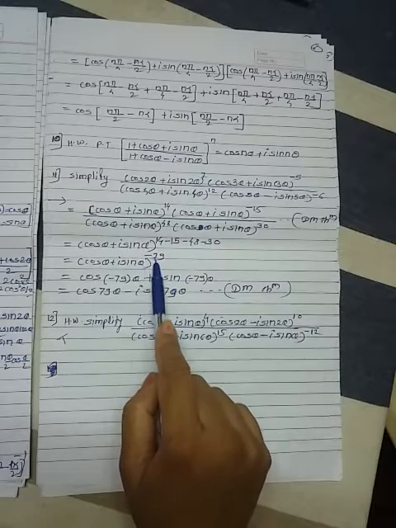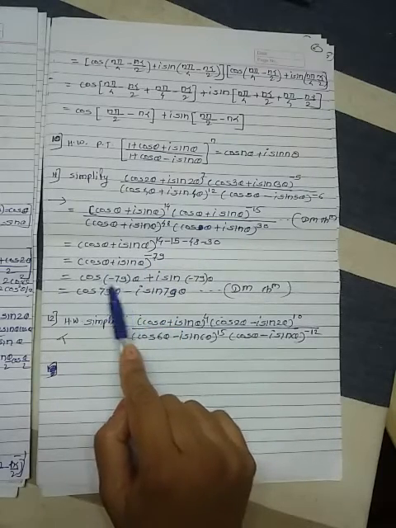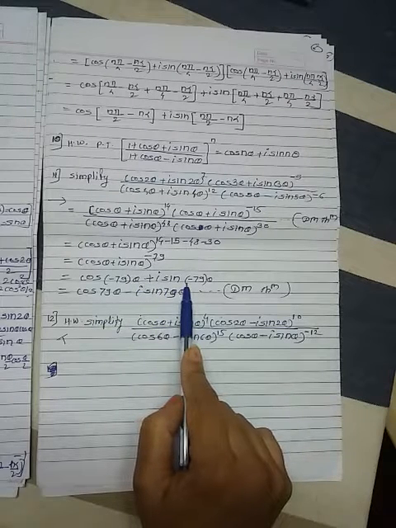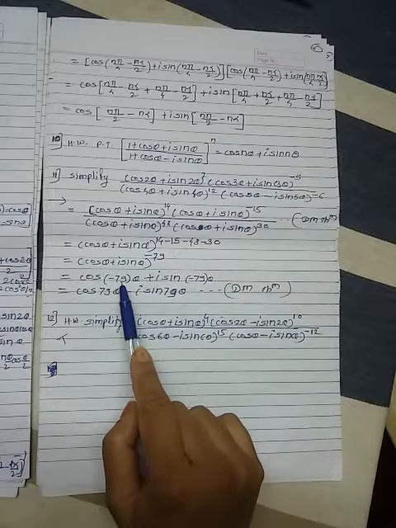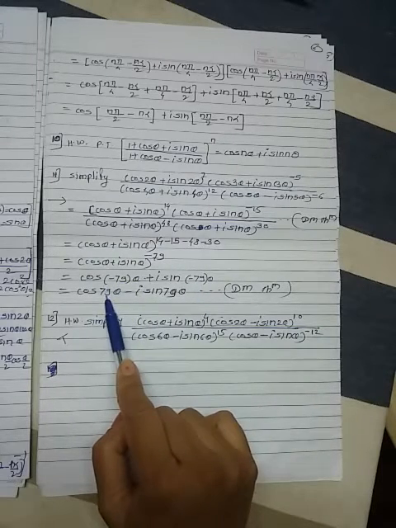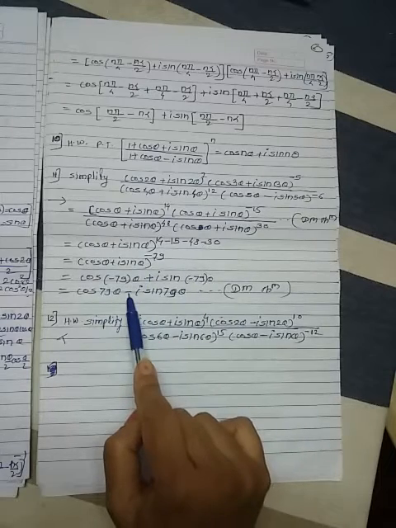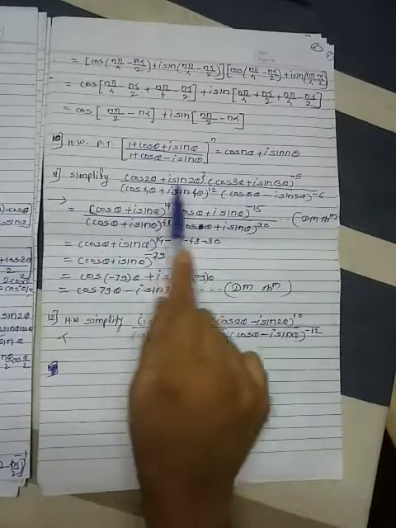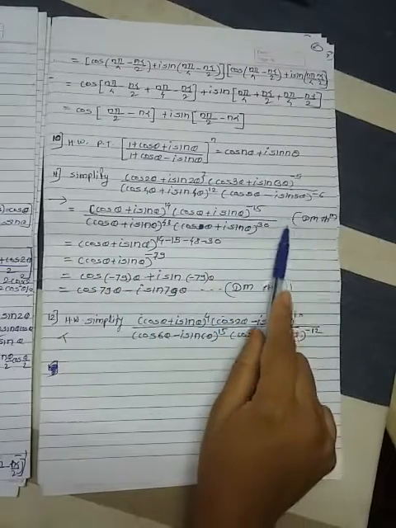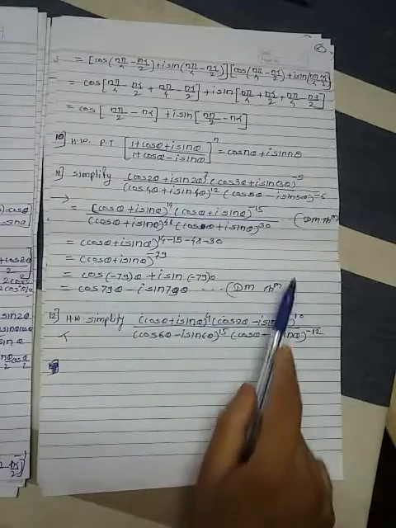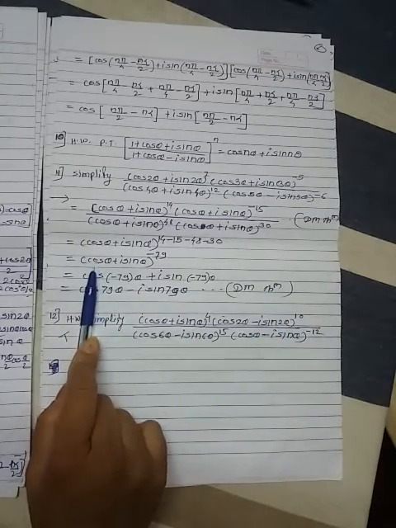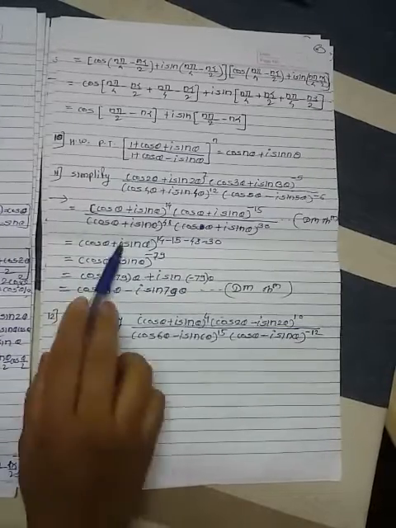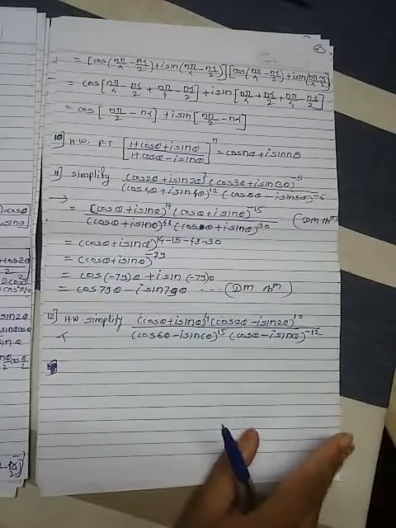Again apply De Moivre's theorem, minus 79 comes to theta. We get cos of minus 79 theta plus I sin of the same angle, minus 79 theta. Again we know cos of minus theta is plus cos theta and sin of minus theta is minus sin theta. Therefore this minus sign comes outside. This is the simplest form of this complex number by using only De Moivre's theorem. This is our example. Okay, this is the most important example. In every exam it is asked. Okay, now you can try this homework on your own.